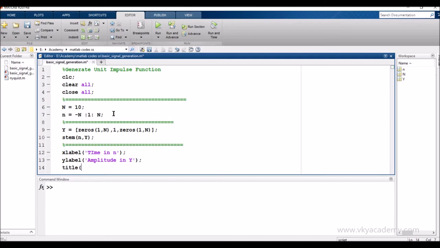The title of the program is generating unit impulse signal. So this is the title of the program, and this is all about this particular program. We have finished writing the program. Let us save the program and run it.